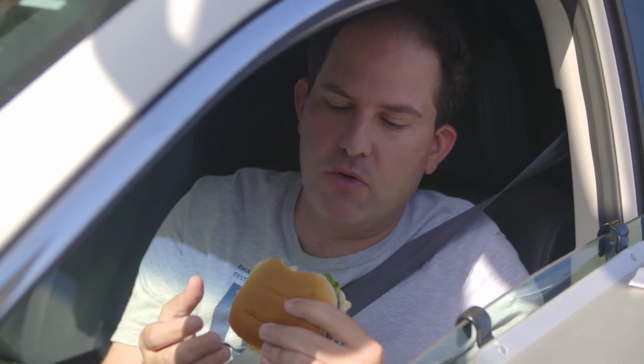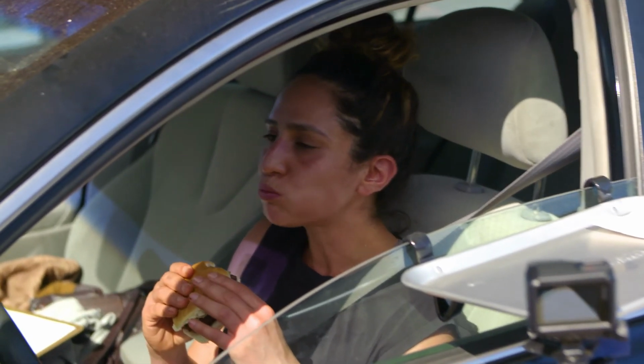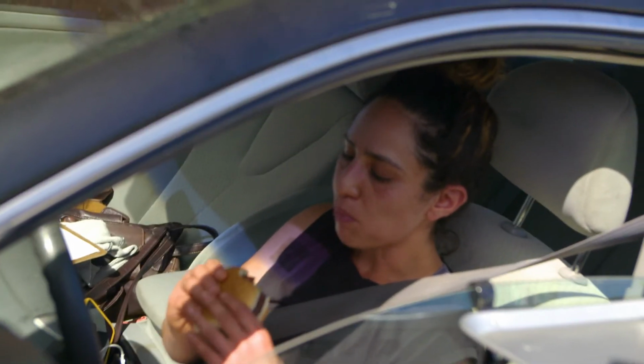I would have no problem ordering this instead of a beef burger. I think this is very good. It didn't feel artificial at all. And this feels like it wouldn't be a guilty pleasure. It just feels like a normal thing that I could eat regularly. I'm just using a comparison, and this is way better. It looks appetizing. It's got that grill texture. I was really impressed. I really liked it. I would definitely replace a burger with this.